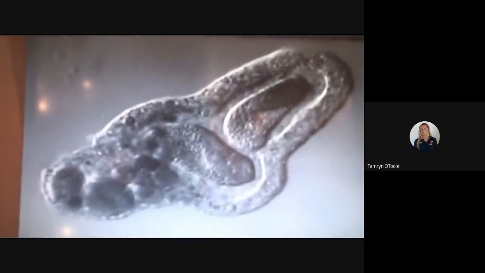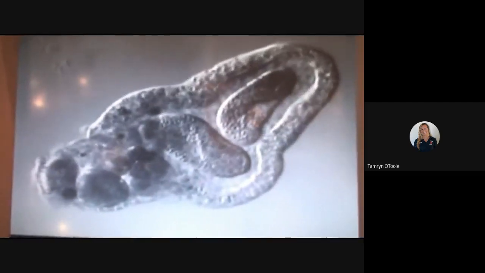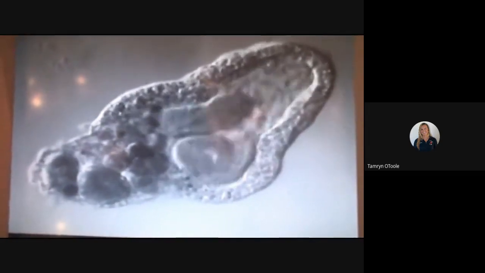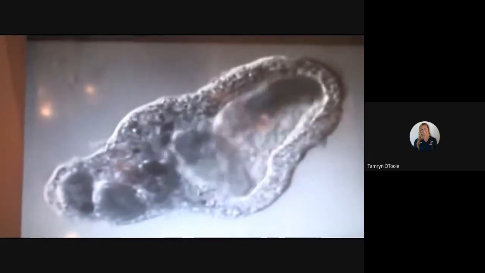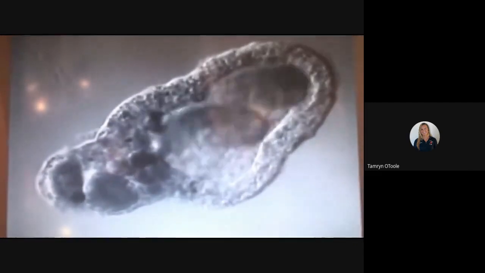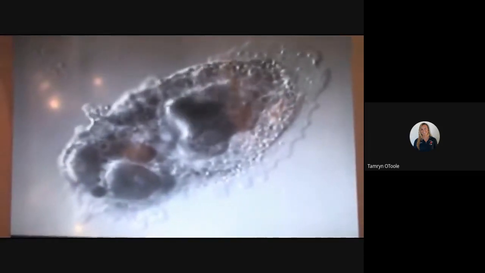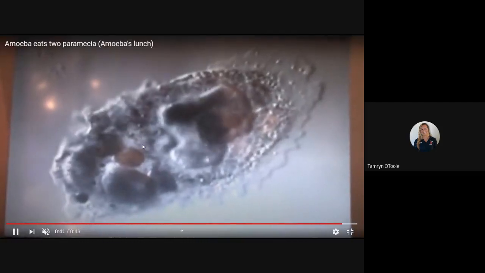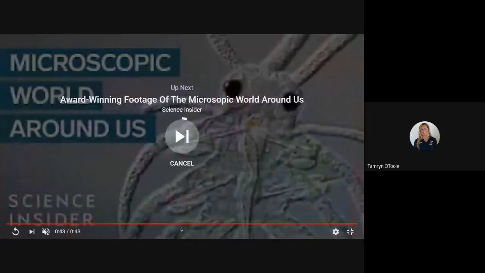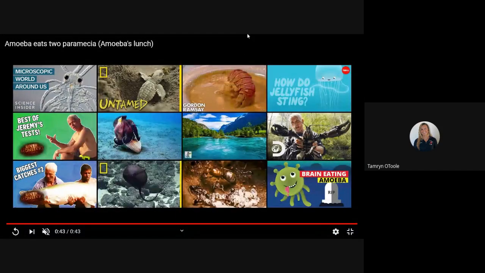But notice this amoeba basically just completely engulfed these 2 parameciums. And there they go. They're freaking out a little bit. So that amoeba will use its digestive juices to eventually break down those parameciums as a food source. So you see them, they kind of become like a blobby mixture. So they've lost shape. This amoeba is a hunter. So these are microorganisms that are heterotrophic, these animal-like protists.